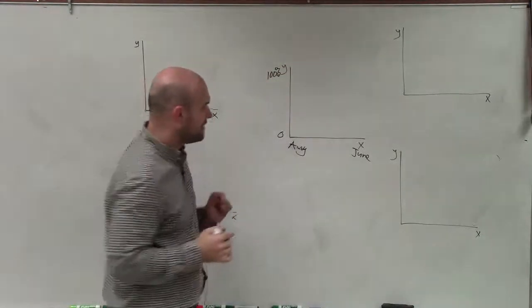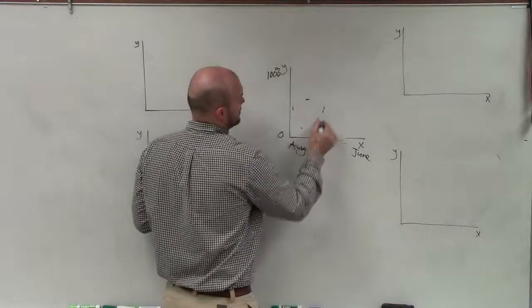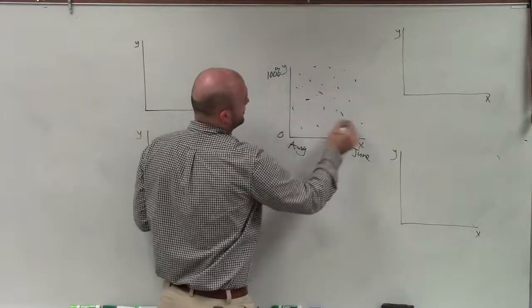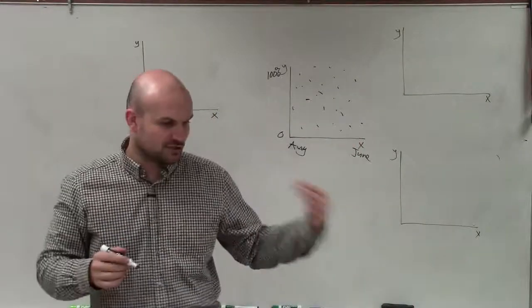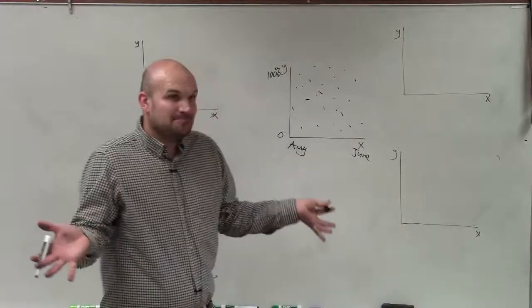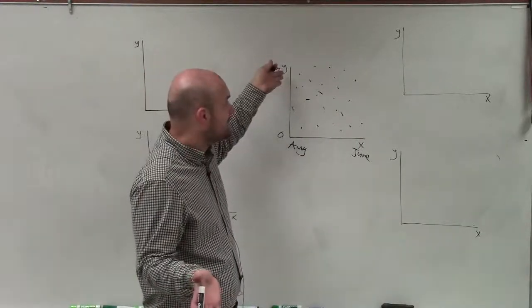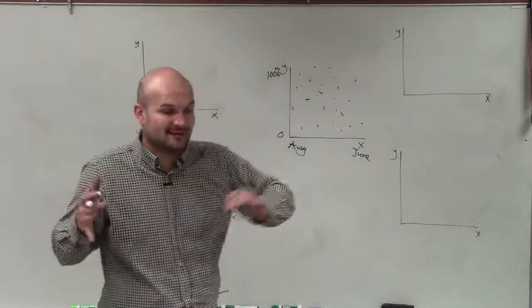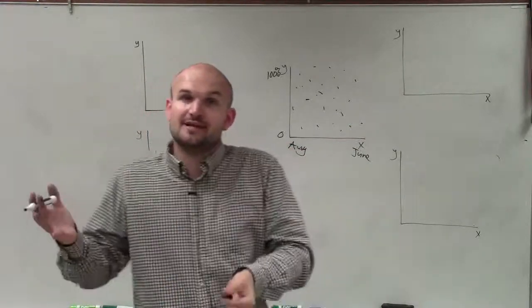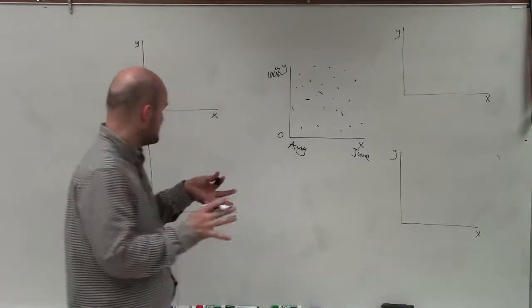And if the scores for the students are all over the place, it doesn't matter where the student is, the students that scored low at the beginning of the year still score low at the end of the year, and the students that scored high at the beginning of the year still score high at the end, then there's really no correlation between how their grades are at the beginning of the year and how their grades are at the end of the year, right? They're going in about the same direction.